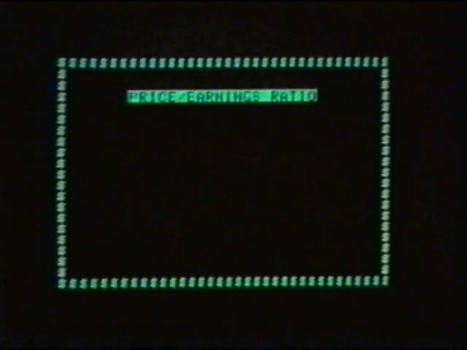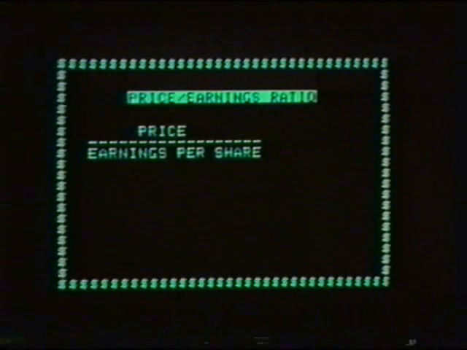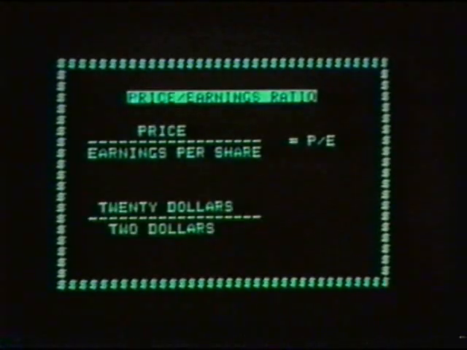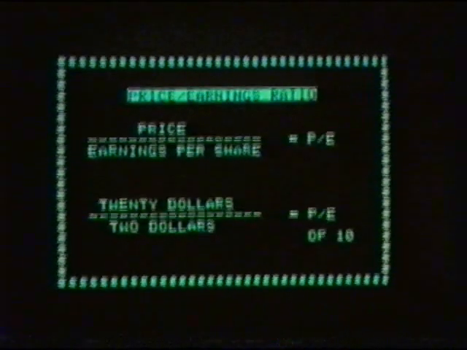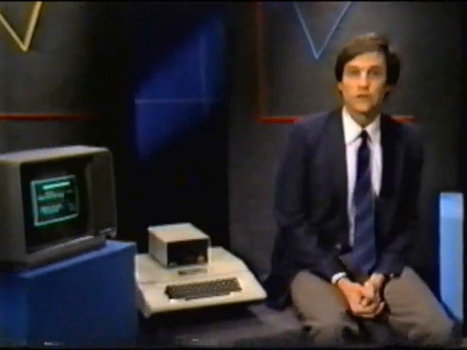But to get the price-earnings ratio, what you want to do is divide the price of the stock by its earnings per share. Stretch's price, as we've told you, was $20. The earnings per share is $2. So if you divide 20 by 2, you'll get the PE, and here it is. Voila, it is 10. Now, once you know what the PE is, you have to ask, how do you know if it's a good PE?